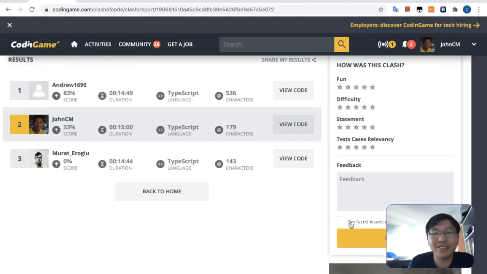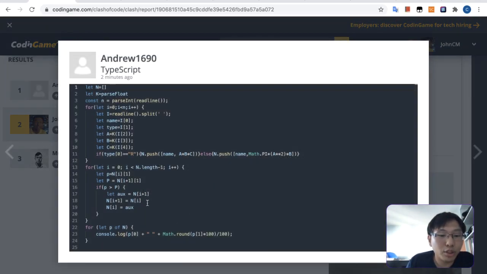I don't think this is a very nice Clash of Code. It's probably just too much work for a 5 minute problem. And honestly, the problem constraints aren't very well defined. But not bad, Andrew. I'm still not sure where the error in your code lies because it looks good to me.